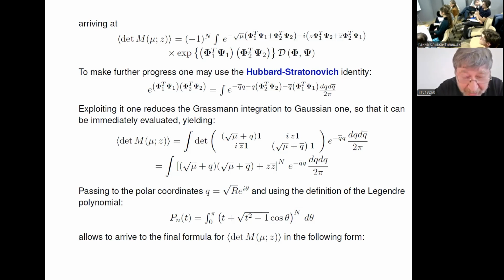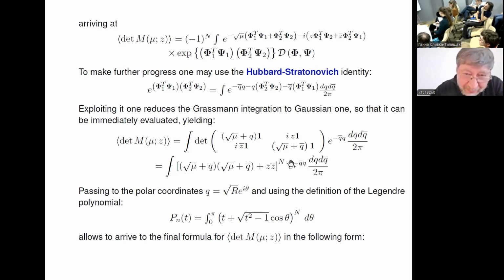Some people prefer this trick, but I will deal with this integral differently. I think it's easier in an alternative way. I will use the so-called Hubbard-Stratonovich identity. For those who may not have heard about it, this identity is nothing else but a Gaussian integral read from left to right rather than from right to left. It's still an integral equal to something, but used in the opposite direction.